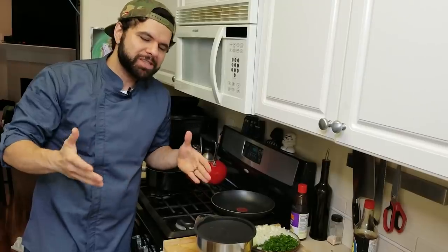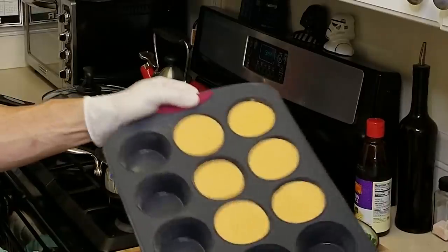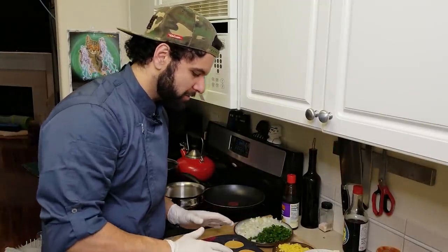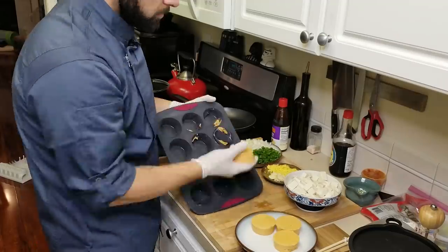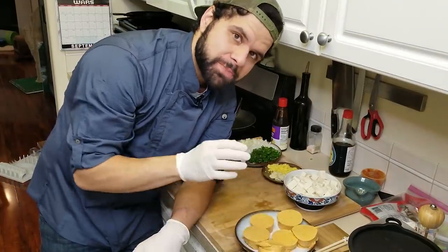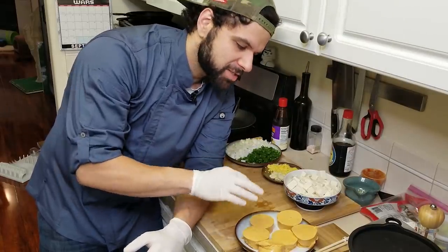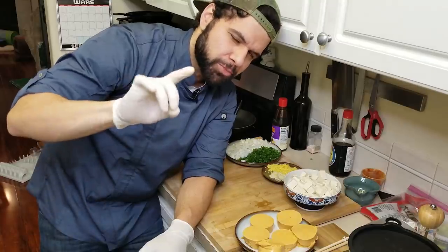Now that we have all of our mise en place ready, really the only thing we're waiting on is for the curry to set. You may be asking about the noodles — I picked up a really nice pre-made noodle from my local market. You can make your own noodles, but there are really amazing options out there, so today we're going to be using some fresh udon. I just checked the curry and they are good to go — look at that, it's so cool! Hopefully this actually liquefies again once it heats up. Since we used a silicone mat, we're going to be able to pop these guys out hopefully without any tearing. They have a nice consistency and I can already feel them slightly falling apart when I touch them, which means they should melt very nicely. My friends over at Feast of Fiction did something very similar but used a portion cup — if you don't have a silicone mold, you can use that as well.